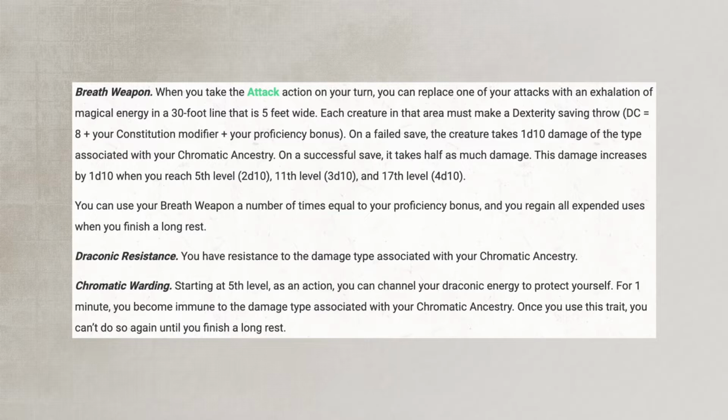But let's see. So yes, each creature must make a Dex saving throw, which is based off your Con modifier. And on a failed save, they take 1d10 damage of the associated type. On a successful save, half as much damage. And that scales now like a cantrip. So at 5th level 2d10, 11th level 3d10, and 17th level 4d10. And you can use this breath weapon a number of times equal to your proficiency bonus and regain all uses on a long rest.